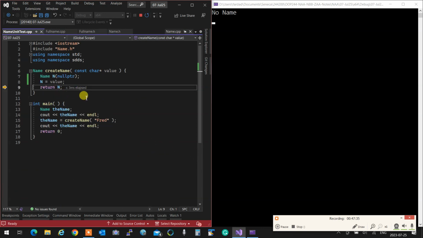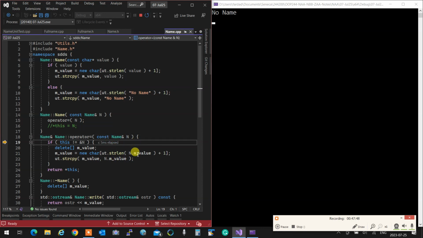Now it wants to return the name by value. That's a copy constructor. So it goes to a copy constructor, copies that one. It didn't do the copy. I'll explain later on why, but no worries. This is the compiler trying to make things efficient. No name objects never get destroyed, never get copied. I'll come through it again later, and you'll see what happens.